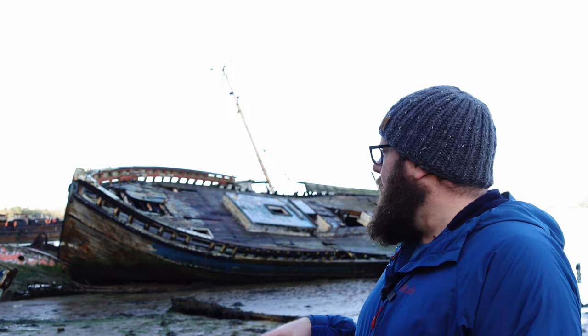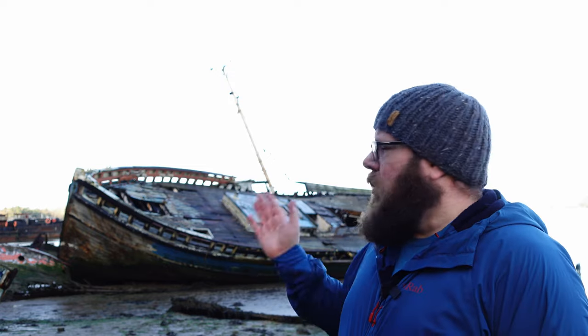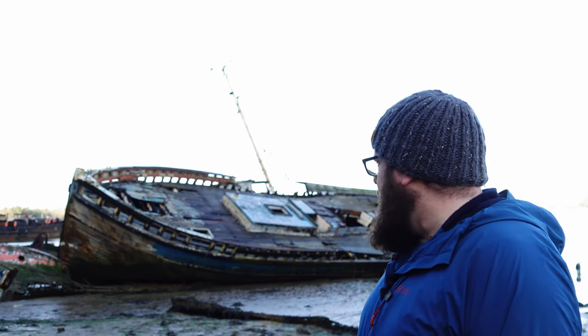At the moment though, it's not going to work. So we've arrived looking at the weather, and it looked like it was going to be really cloudy today, which would be perfect for the sort of images we're expecting here. Black and white, fine art, long exposure, that kind of stuff. What we've actually got is big bright blue skies. So at the moment it's really not going to work. But it's fine, we've a good couple of hours till high tide, which is really going to help the scene when it does arrive, because it's just going to clean up some of this messy foreground. So yeah, just going to stick around here for a bit and see what happens.